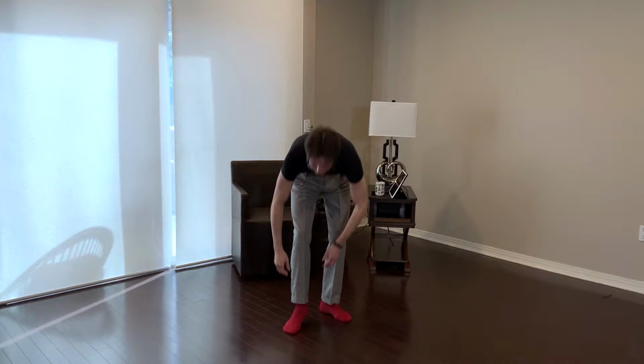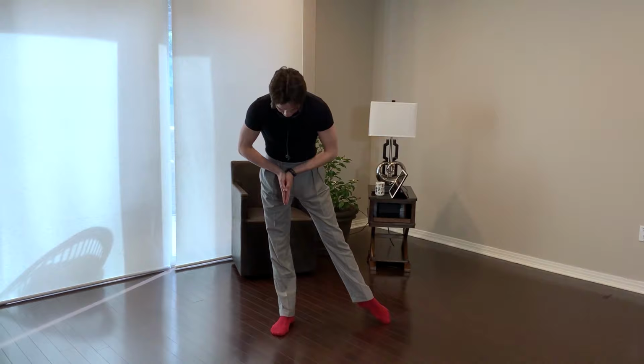All right, now we're going back to the body weight over the standing leg, and what foot position we can use. So when you have a flat foot position, like I have now, again following my right leg, you can see that 100% of my weight is on that leg. So the flat foot can carry up to 100% of your body weight.